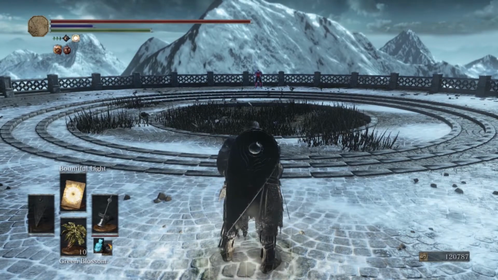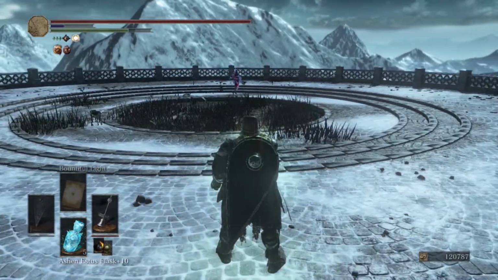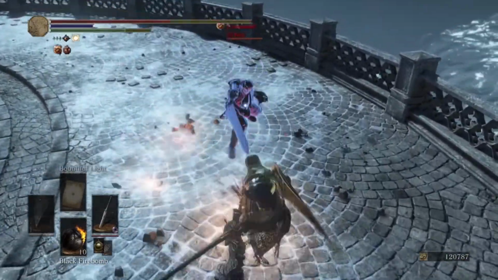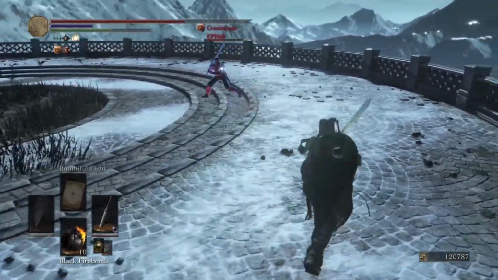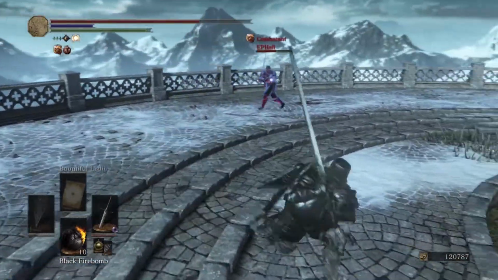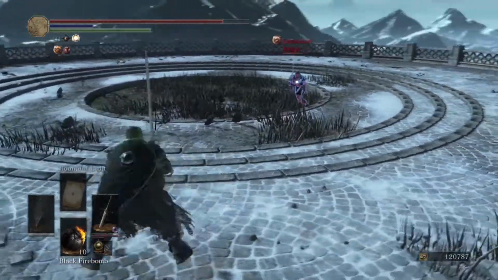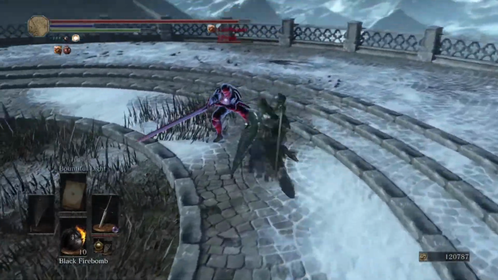Alrighty guys, next up in the arena. Got another ultra weapon there, the Lothric Knight Ultra Greatsword. Look at our armor poise there. Just helped us tank that R2. Playing very carefully here because the Lothric Knight Ultra Greatsword actually hits incredibly hard.